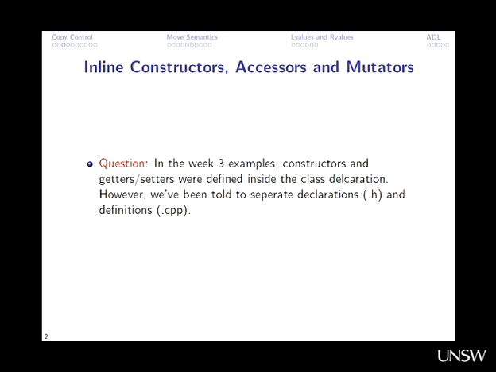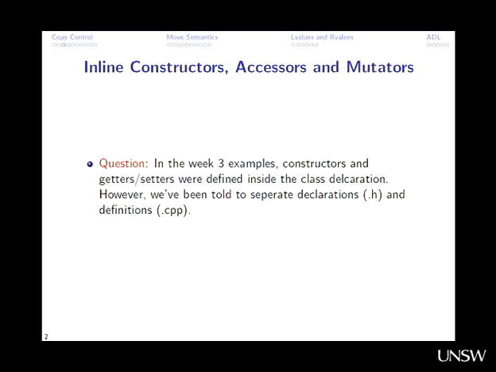They said, in the examples for constructors and the getters and setters, we define inside the class declaration. However, all semester I've told you to separate the declarations and definitions, so basically what gives? And you can see my example from last week up here for constructors, and these constructors being in this .h file. And inside this .h file, you can see the definition of how things work.